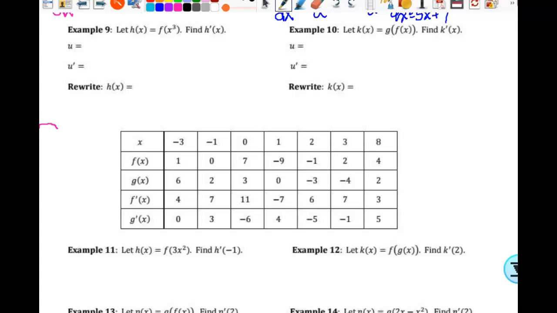All right, so I'm going to do this one without the u's and stuff. Okay? I know, I'm going to get fancy here. Because I just want you to think about this. It's the derivative of the outside, leave the inside alone, times the derivative of the inside, right? So the derivative of the outside, leave the inside alone, is f prime of x cubed, times the derivative of the inside, which is 3x squared. And that's pretty much what it is. If you put 3x squared times f prime of x cubed, that's fine. But that's the answer. Okay?